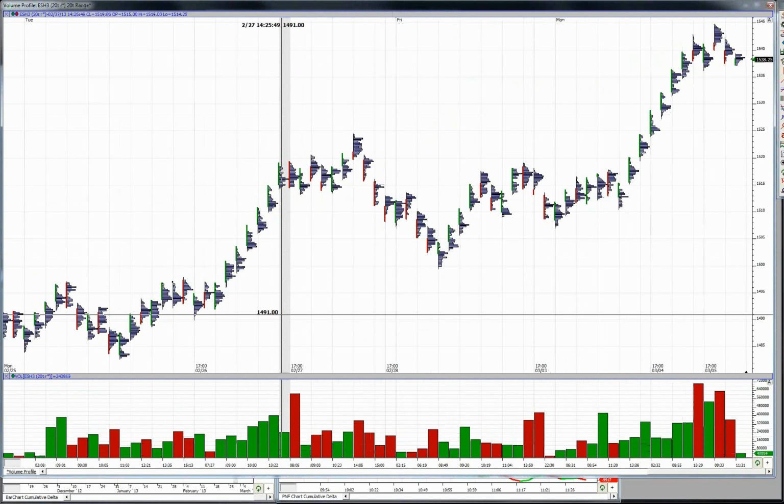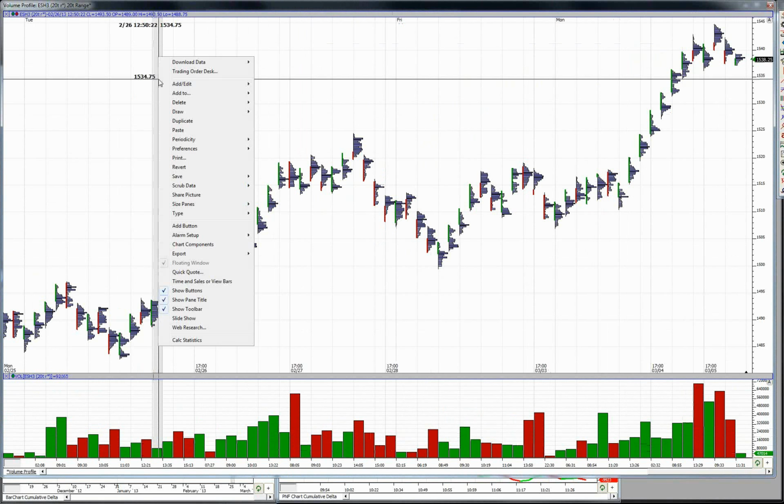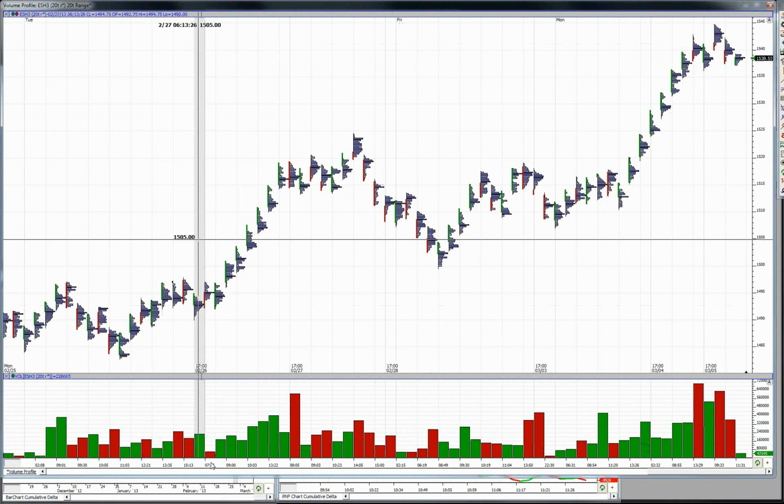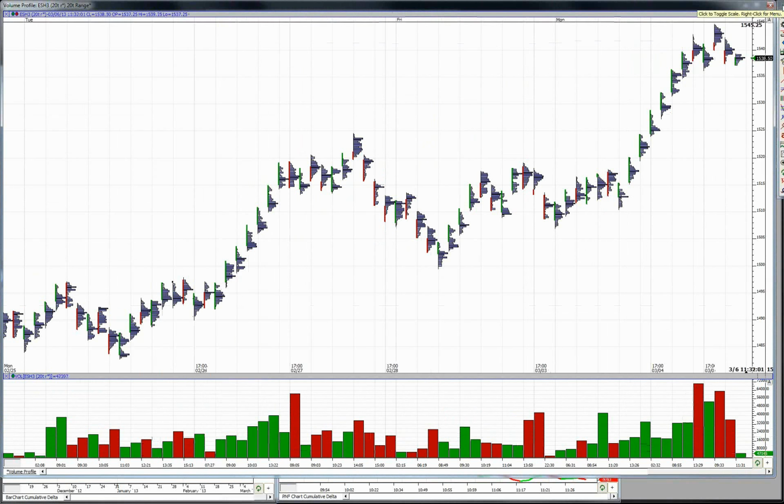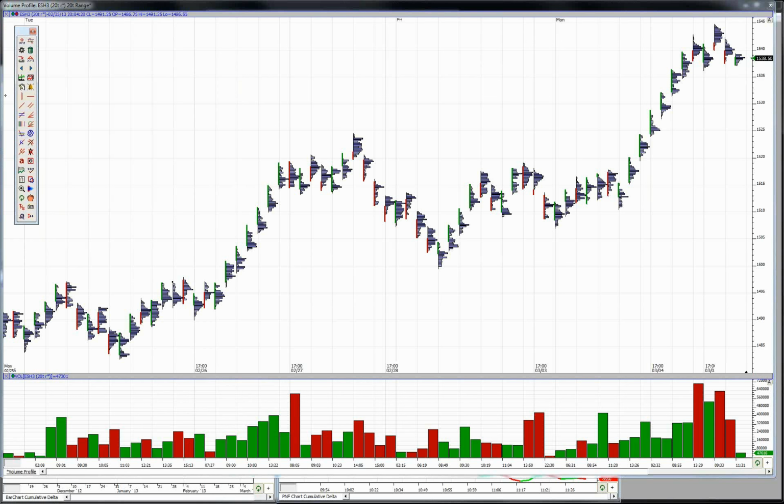Okay. What about some of the drawing tools? Can you briefly show us what we have available? Yep. Show toolbar. Oh, here it is over here. It's probably best I just hover over and show you. There's the reference line tool if you want to just add a horizontal reference line, the parallel trend lines.